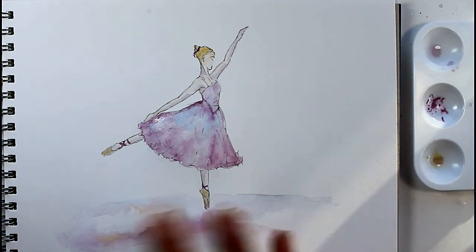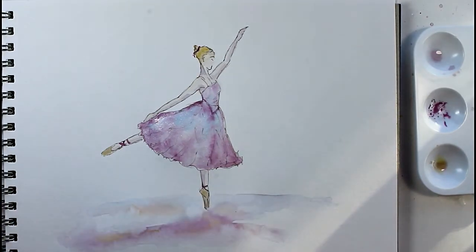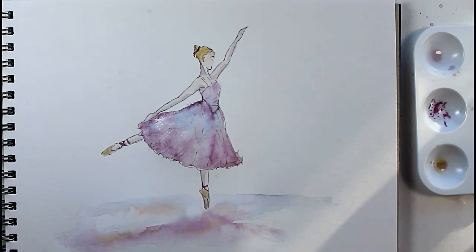And so I used exactly the same colours that I got in this little dish to do something on the floor, and added plenty of water to that to make it look as if it's quite a shiny floor. So I've not really used the art bars much in this way, using them wet in wet, but they work really well wet in wet. You'll see you can manipulate them afterwards and keep moving them around on the paper and mixing the colours on the paper, and they're also very easy to lift off.